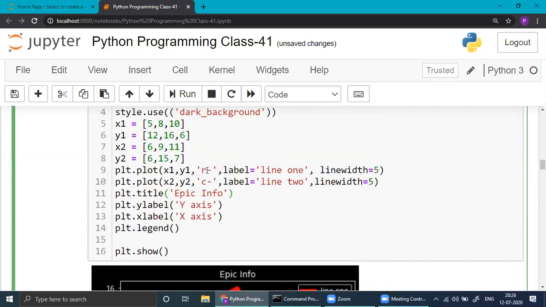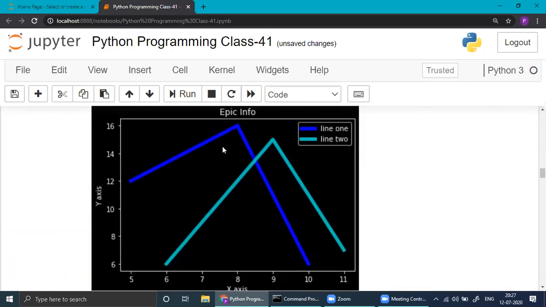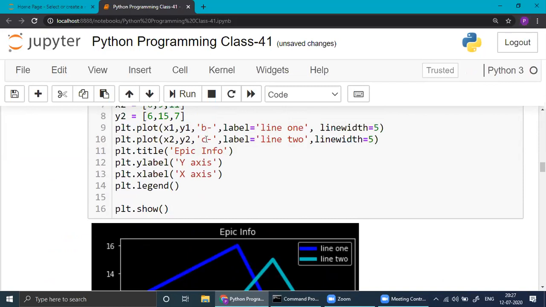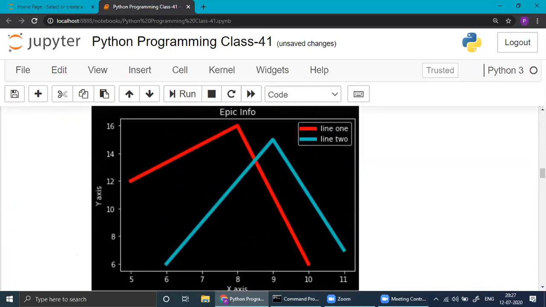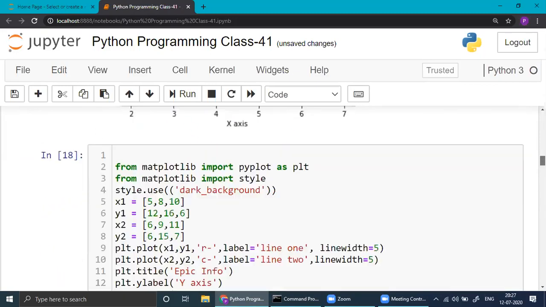So if you want, you can change these colors. You don't need to remember anything. I'm just saying you here. We have to follow whatever way it's there. See, you can change the color, okay. This way. Just write R. So there we didn't write anything, okay. That's why we got this by default.